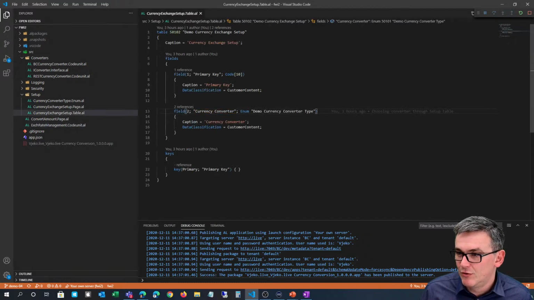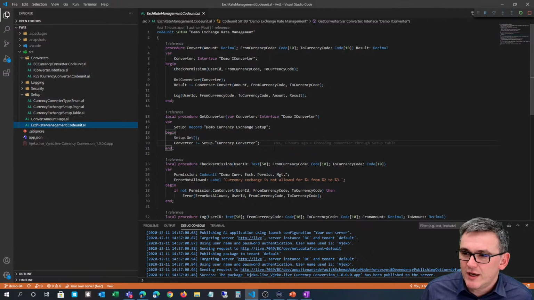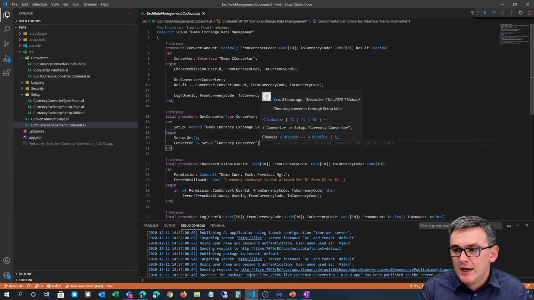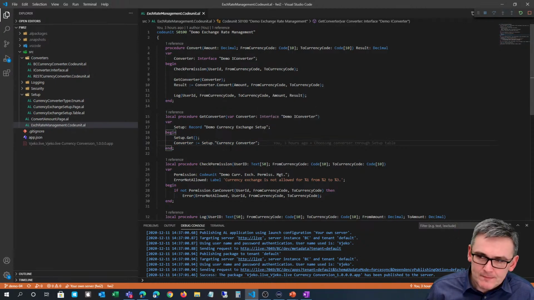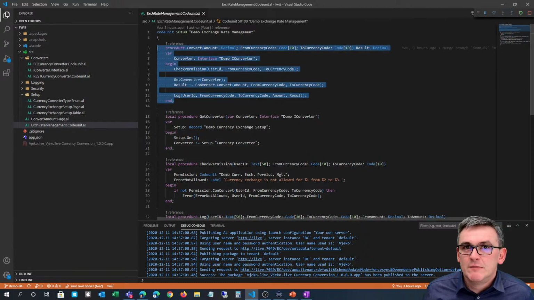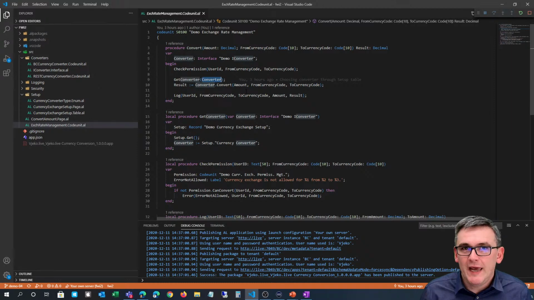So I can verify that it does. And if I go to this enum, I can see that yes, it implements this. So back in here, I can see that I'm simply retrieving my setup record, and then I'm obtaining my interface reference from there. And then my convert method simply uses that. So I have inverted the control of this dependency. This dependency is not anymore tightly bound to my convert function. So whatever way convert obtains this dependency, it will consume that dependency.